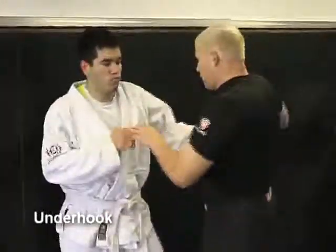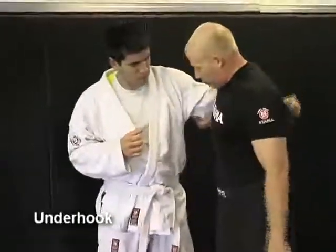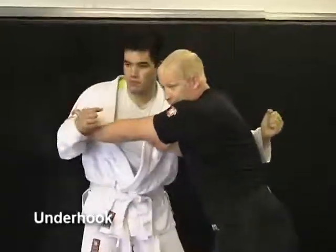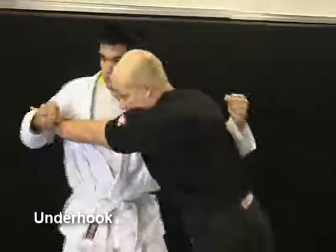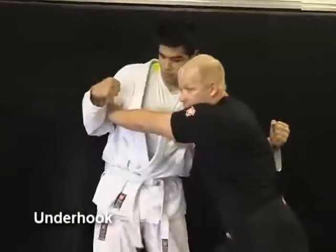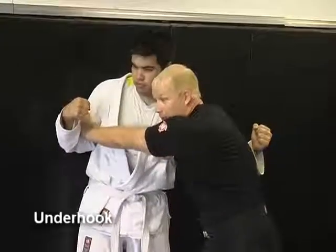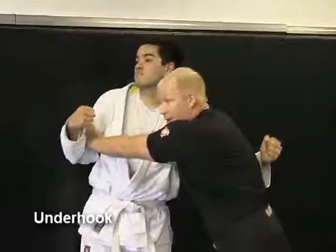All right, so just to let you guys know, I think most of you guys know this already, but just to remind you probably, of what you can do from either one of these. So I got this wrap and this bicep control. I have good control, especially when we're up against the wall, but even out here sometimes too. All right. So just keep your mind open on what you can do offensively from here. Obviously the headbutt's right here. I'm lower than him. I got his arms trapped. I can just jam this thing in all day.